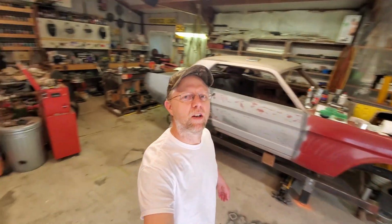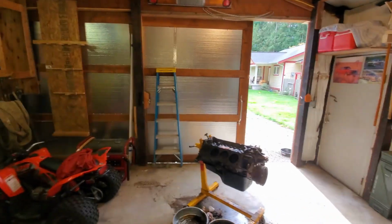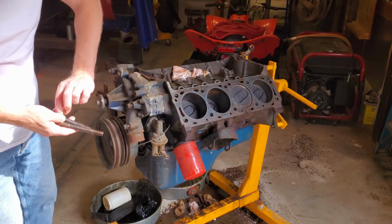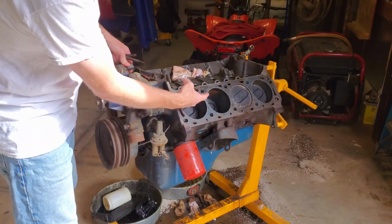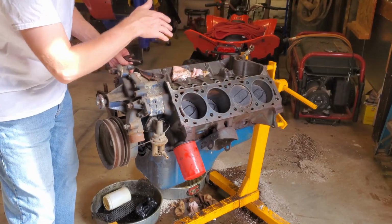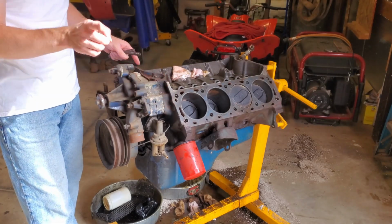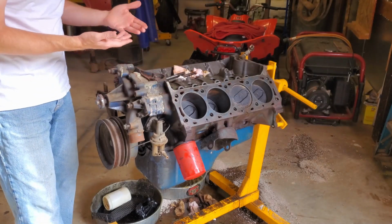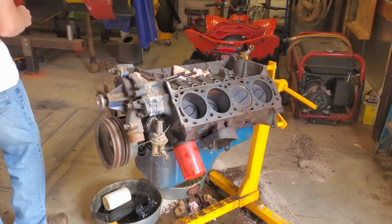I think that's a lot better. I think I can park the 4Runner in here and still be able to get around it and work around it. So let's tear this thing down. I want to tear this down so we can get in and roll this over without a lot of extra weight, get all this stuff off the front, and get this side down low, so then we can lay in some rags that are soaked with some rust remover. And we'll let it sit for a couple days and see how it cleans up.